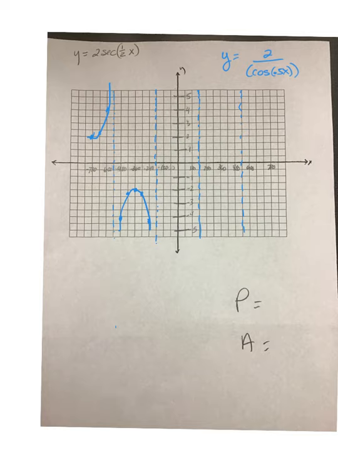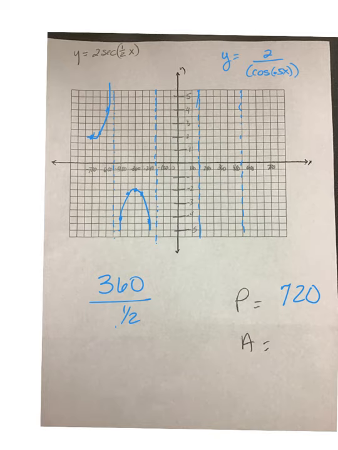So if you look, your left asymptote is at what, negative 540? And then it goes to 180. So how many degrees are between negative 540 and 180? Period for secant and cosecant is the same as for cosine and sine. 360 divided by 1/2, and that is 720. That's the time it takes to make 2 U's.